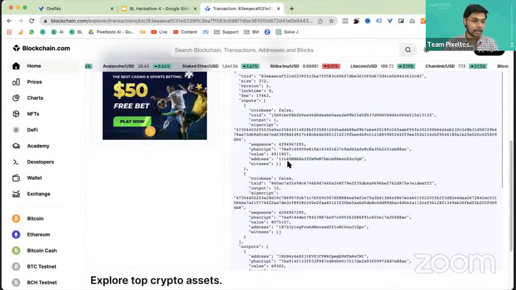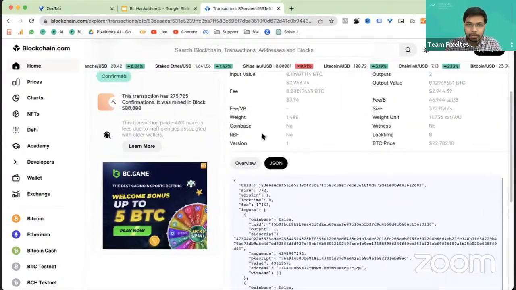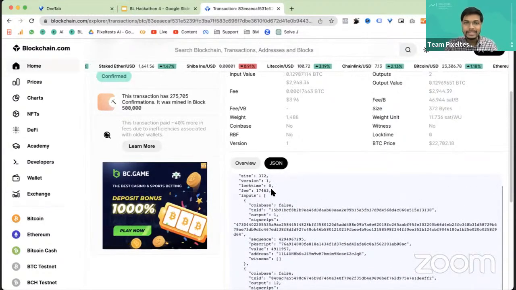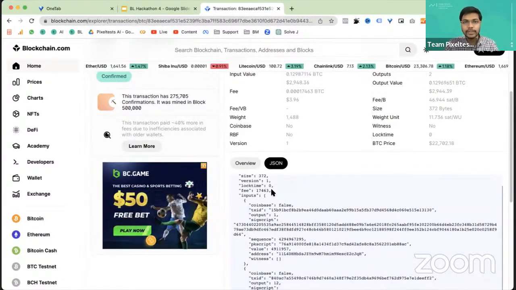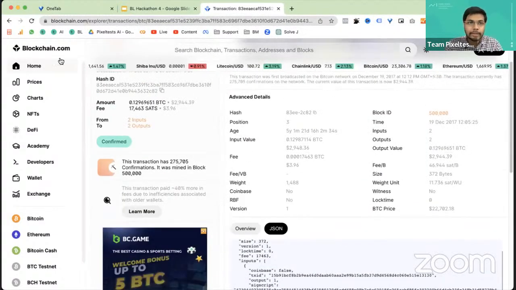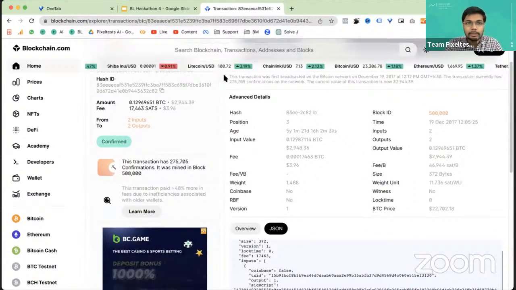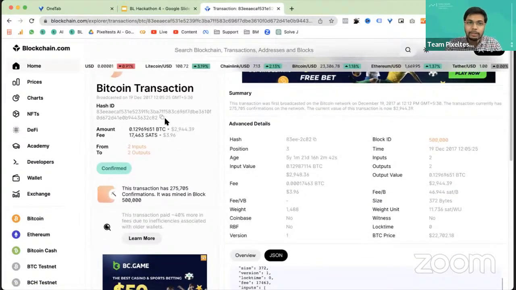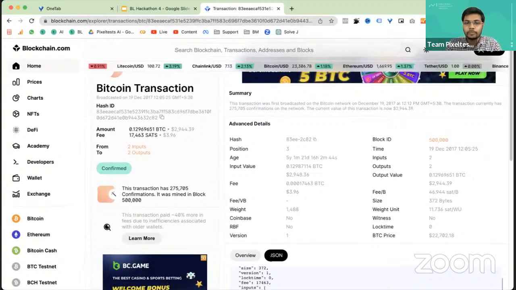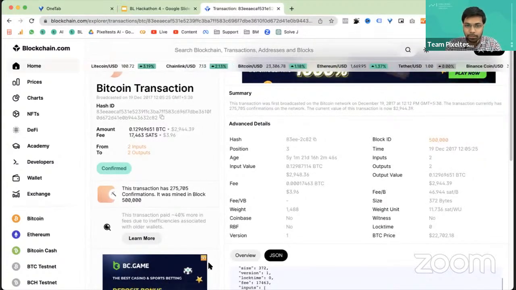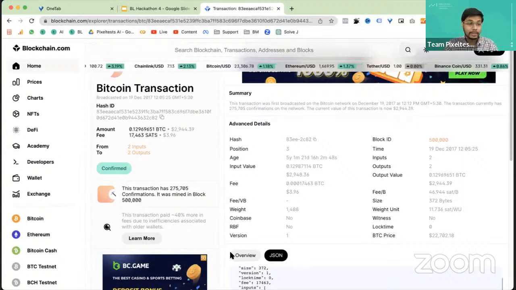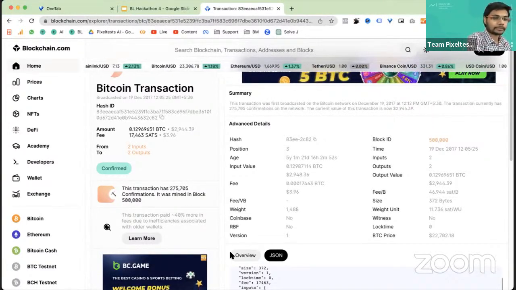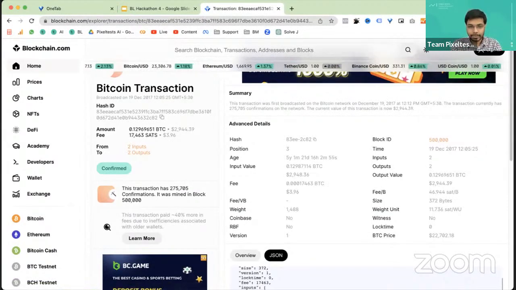So to understand a little bit more about it, every output has something called OP_DUP. Now, we are getting this data from blockchain.com's explorer. You can use many other explorers also. So one such link I'm going to share here will have a different kind of transaction, which will have a detailed transaction layout also, right? Let me share the link here on chat.